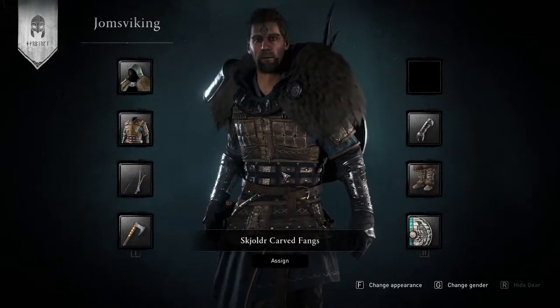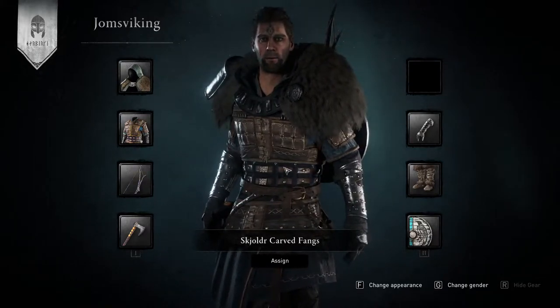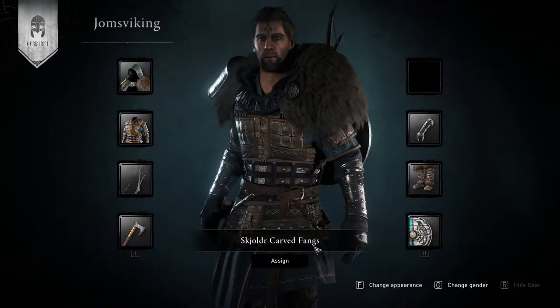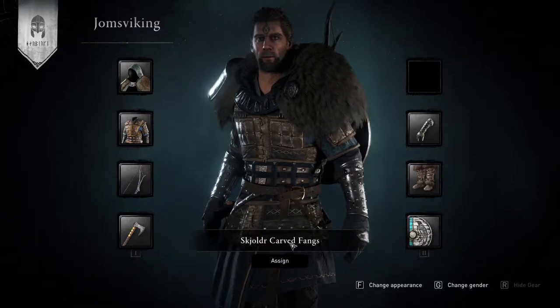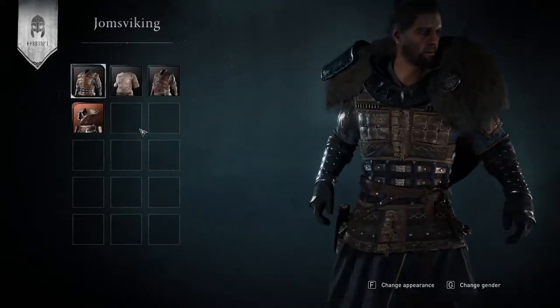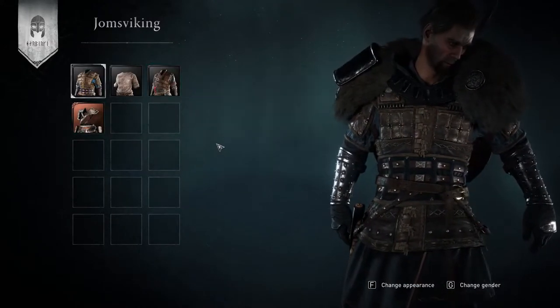Like randomized. I want a big guy. That's a big guy. Okay, let's go with Skjoldr carved fangs. Skjoldr. It's a nice armor. I can even change that too. Cool.